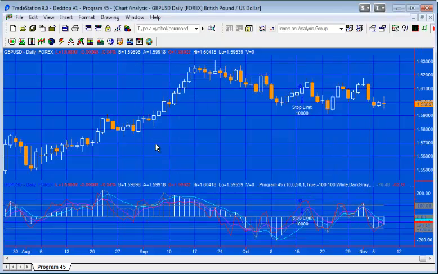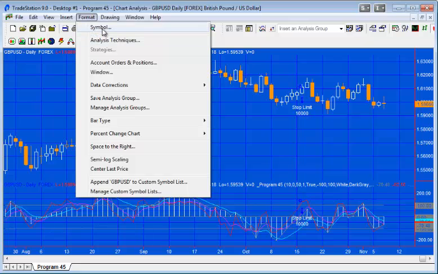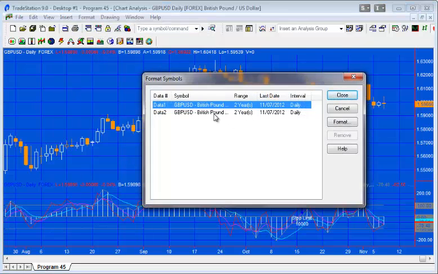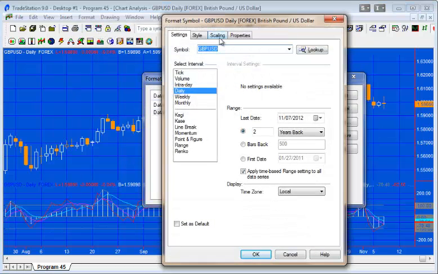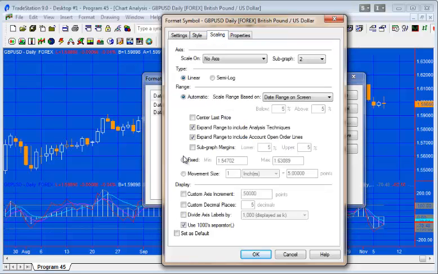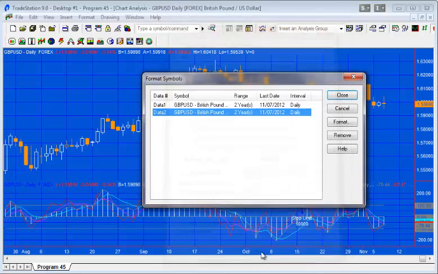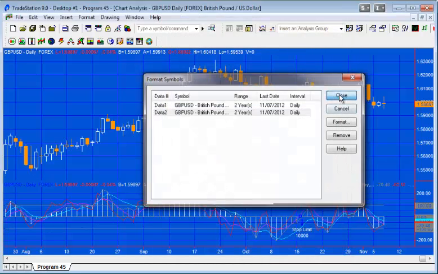And what I'm now going to do is format the symbol as well. So we can go into scaling. I'm going to change that to minus 250 to plus 250. Like so, and say close.